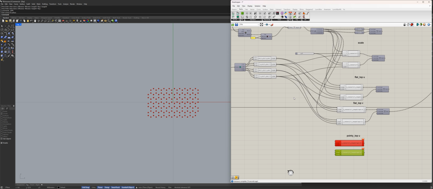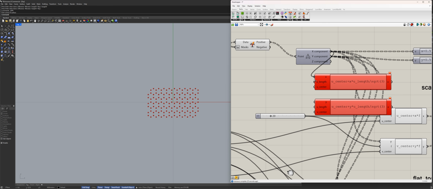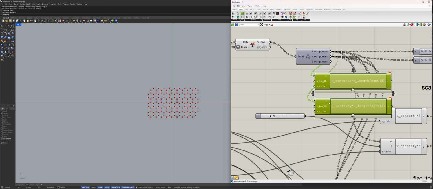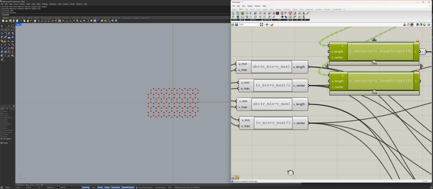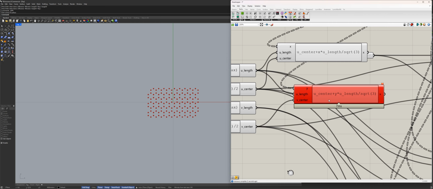We removed compensation, we need to add compensation, right? So let's bring in the X component. Let me actually do it like this. Okay, so X component, Y component, U length and U length, U center and V center. Okay, so we have a problem here. U length, U length.